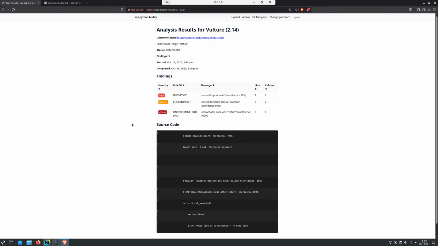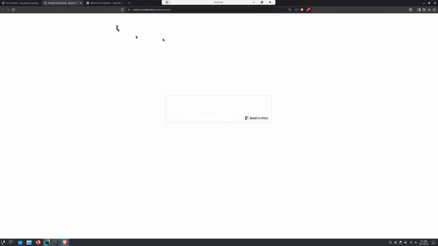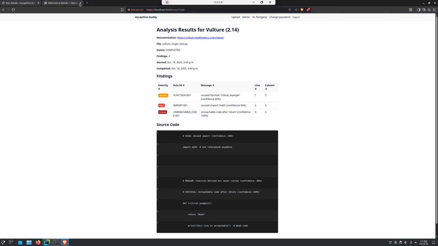So let's go back to the upload page after we go to our sorting mechanism. As you can see, C comes before H and M, but it's on the other side of things, so that's how we got our sorting function. And also we have our documents as well. And it looks like Vulture's documentation needs to be updated. It worked before. That's a little frustrating. So we got that. Check, check.